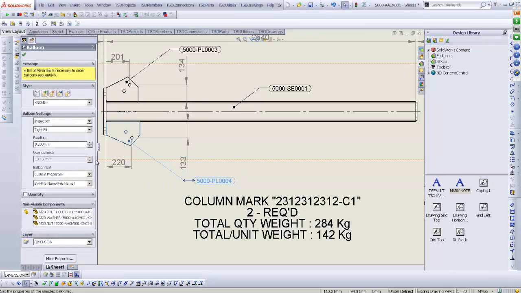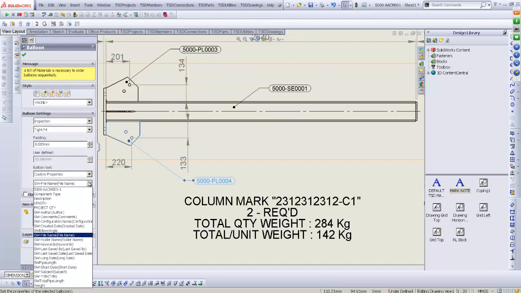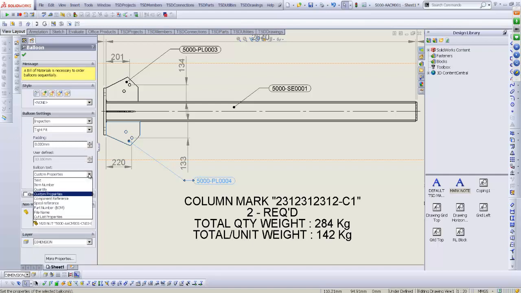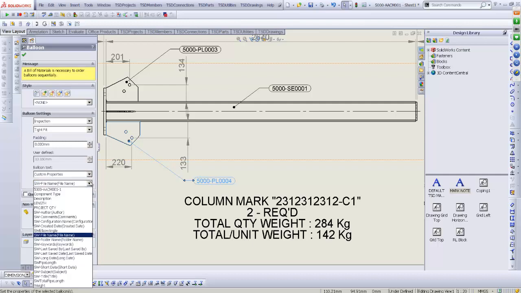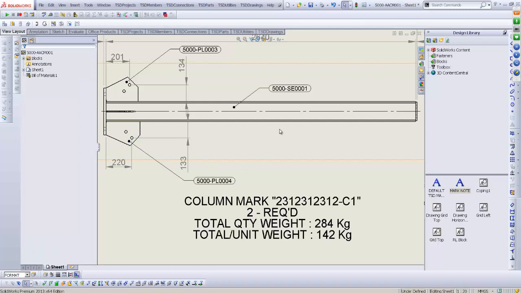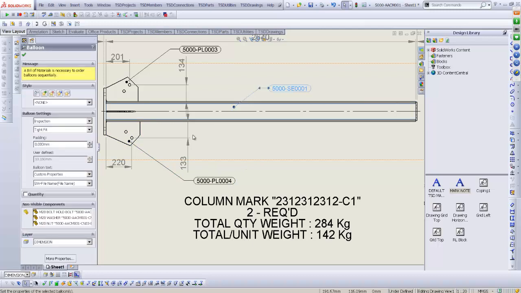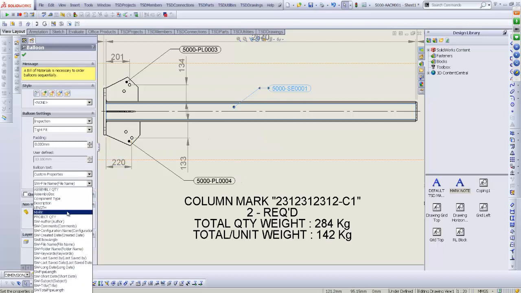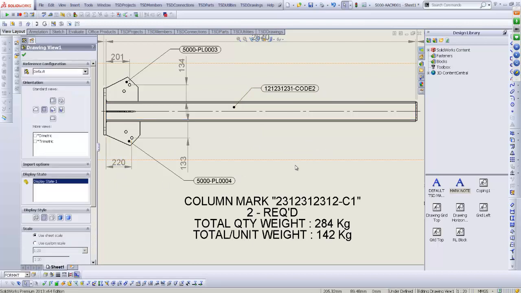So over here on the left hand side, it's a balloon. We can use the custom properties of that particular item that's in there, and there should be a mark number in there that we've got set up. It doesn't look like it's picked it up. So I've got custom properties. And, oh, we haven't done it with plates. My fault. We've done it with the sections. But remember, we only did the mark number for the section, but you can do it for the plate as well. So in here, there should be mark. There it is. And then that automatically picks up the code.